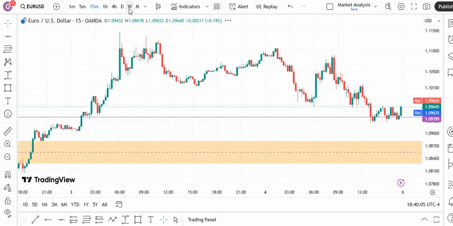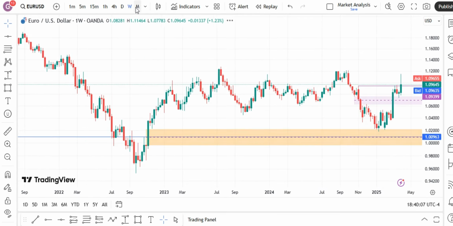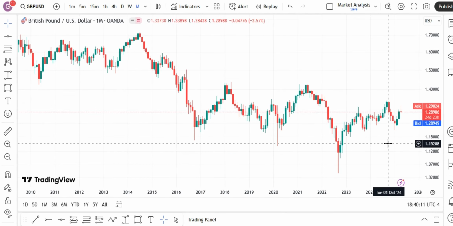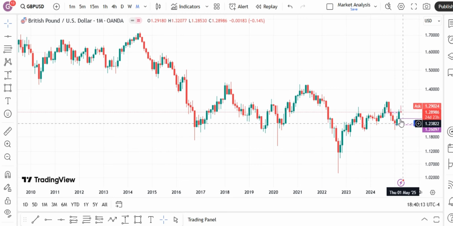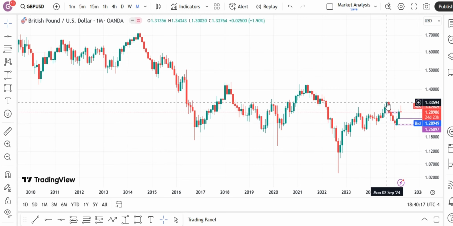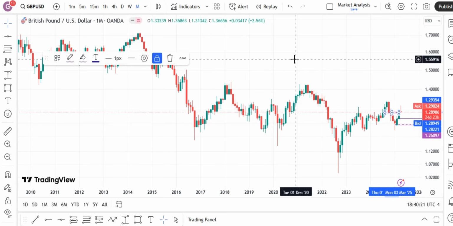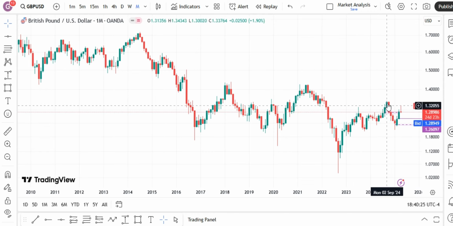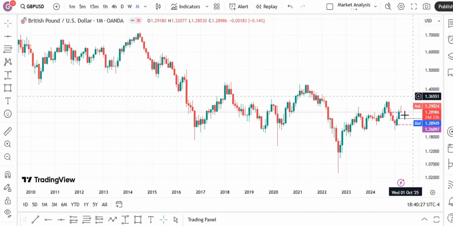Okay, so let's go to GBP USD. GBP USD monthly time frame. Saw how price traded up. This series of up close candle, I told us the bearish order block on monthly time frame, traded to the bearish order block on weekly time frame, and it gave up the close. Let's go to weekly time frame.